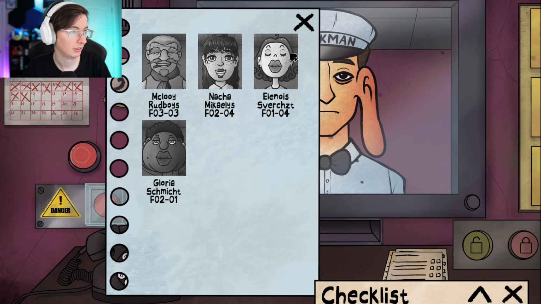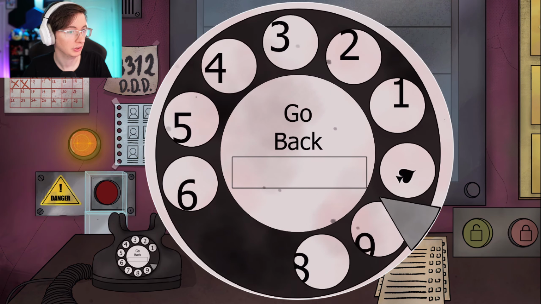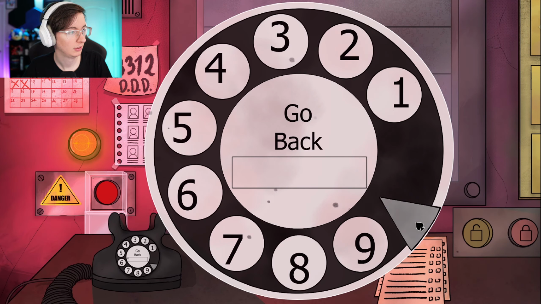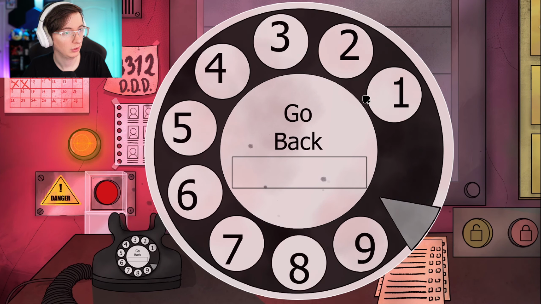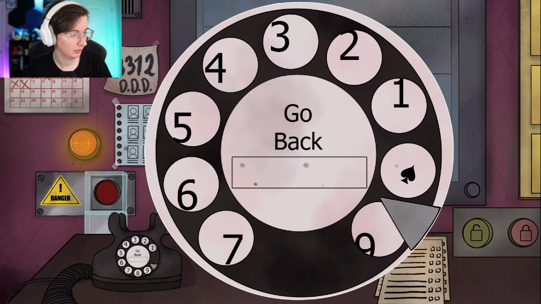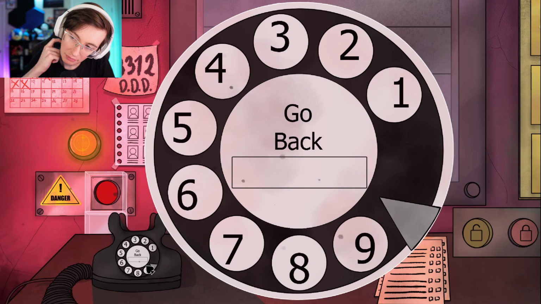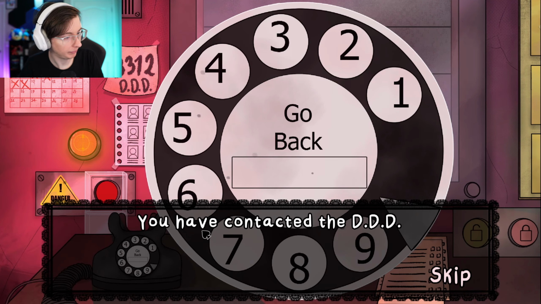Look at the list again. And then it was 3, 2, 1, 1, right? Oh no, 3, 1. 3, 3, 1, 2. I didn't let go, apparently. That's not my fault. I didn't do that. It's not my fault.